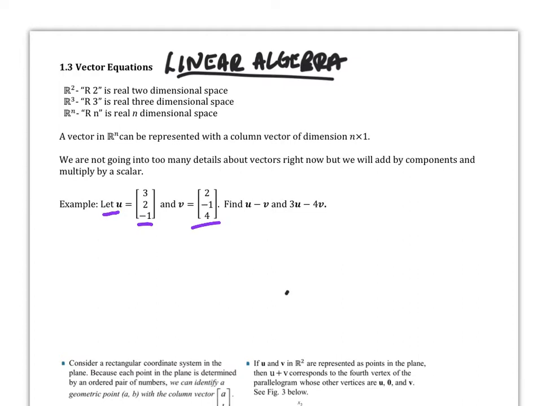Notice the u and v are bold. What we do in multivariable is we put the little arrows over the top for this, and then we write it with these kind of brackets. Well, now we're going to do it in a column for u and v. So let's try this. We want to find u minus v for u and v here. So all we do is take the respective components and go ahead and subtract them. So this would be 3 minus 2, 2 minus negative 1, and then negative 1 minus 4. So this is going to be equal to 1, 3, negative 5. Okay, so that's going to be the vector for that.